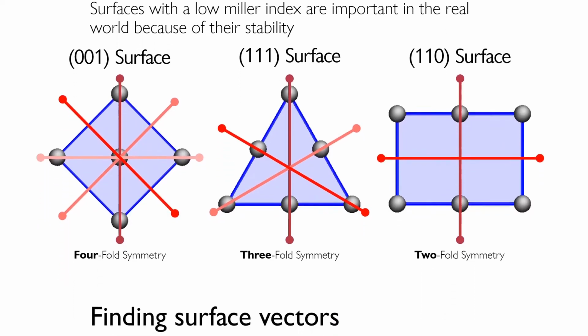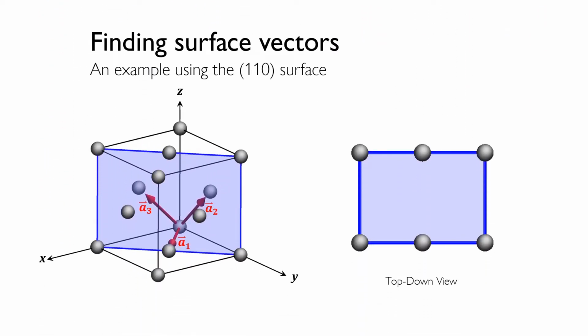Now that you've got some background on how Miller indices are used to describe types of surfaces, it's a good time to bring up how we can describe features of these surfaces in more detail. We'll start with an anisotropic 110 surface as an example. If I want to describe to you where something is on the surface, like in what direction a close-packed row of atoms lies, it's convenient for me to tell you this in relation to a surface direction.